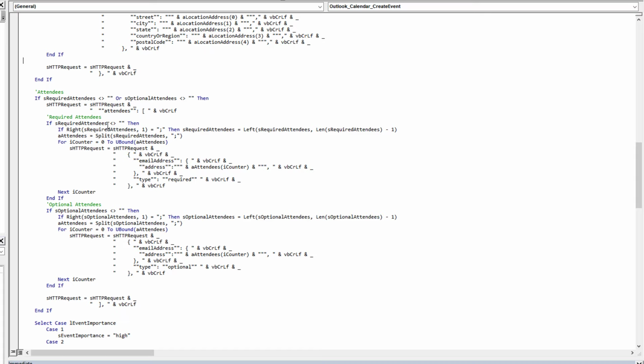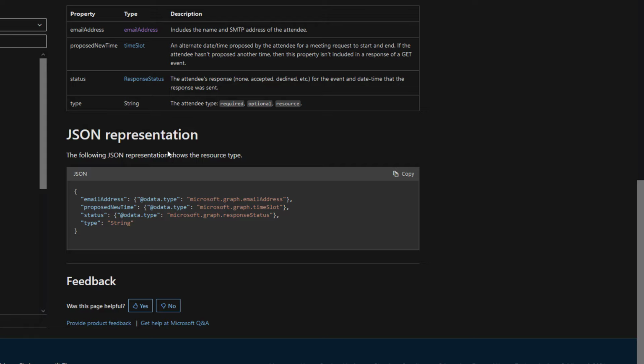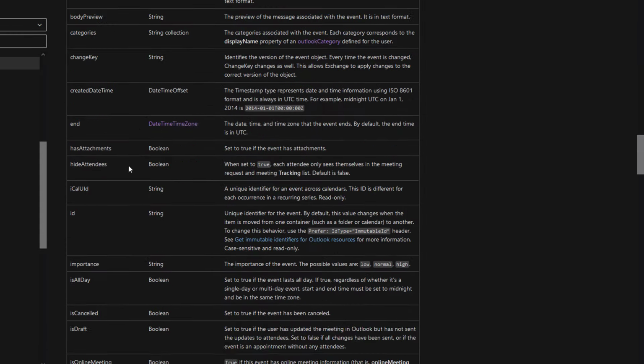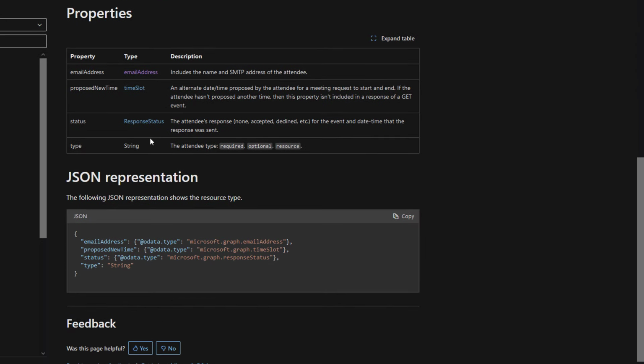And there might be benefits to going the route of an array or a collection, because then you could have email address and name. Currently, the way I have it set up is I'm only taking the email address. How it works, like I say, we'll look at the property for 2 seconds, the attendees, which is here. Attendees is a collection of attendees for the event. And in it, for each attendee, we enter an email address and, if you want, the type.